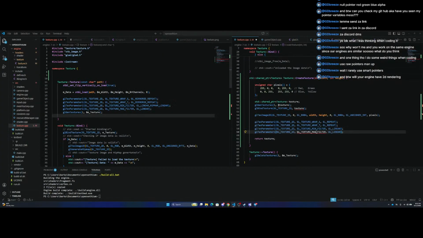Mag, okay, no. So I think what we can do here right now is we're gonna keep it as it is, and a shared pointer. Wait, I'll be right back.